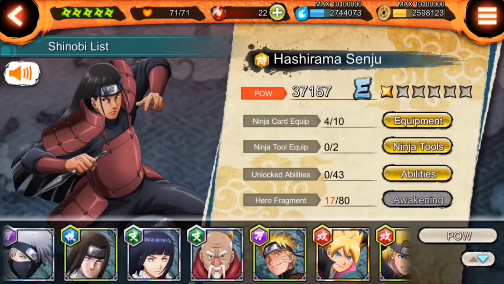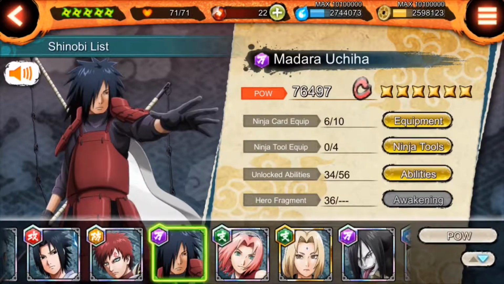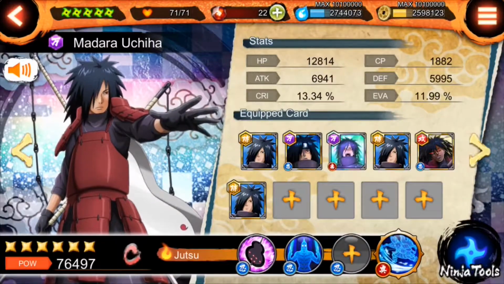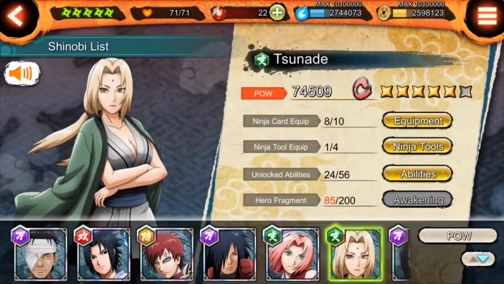But the most OP character would probably be Madara Uchiha. Even though he's the 4th most powerful, he used to be my 1st most powerful. Go figure. But his new set has the perfect Susanoo, and it just has a widespread AoE. Just kills your enemy in one shot. Depends how much health they have, but usually it just kills them in one shot, which is so cool. And of course, the best healer in the game, arguably, Tsunade.